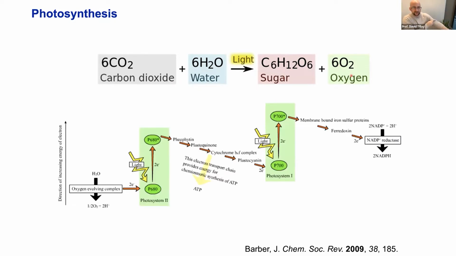And so if we zoom in on this process, what we can see is that we have two photosystems in series. Photosystem 2, where we have the water oxidation. Essentially, we absorb light, an electron gets pumped up here, and the hole is then passed to the oxygen evolving complex, where it oxidizes water. So essentially, this photosystem here is just ripping electrons out of water, and it's making oxygen as a byproduct.